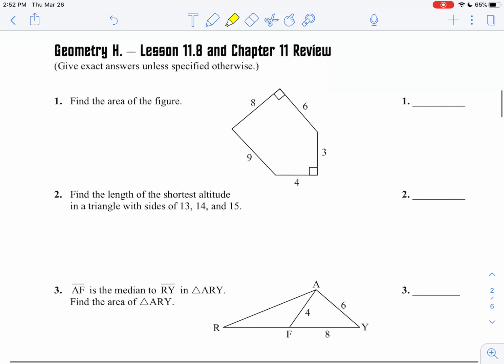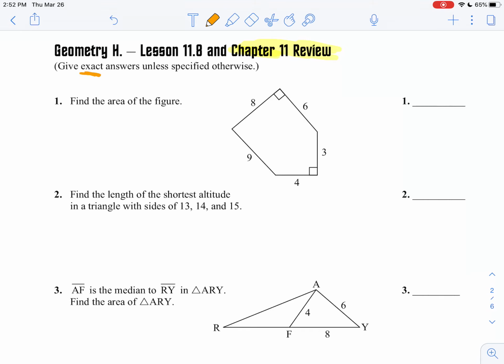And look at this. How much do we love you guys? Not only is it 11.8, it's your first of like 84 chapter 11 reviews, which means maybe there's a test coming up, maybe there's not. I have no idea. All right, and you know how much I love math and how much you love math, so exact answers, always the right way to go. Decimals are okay once in a while.